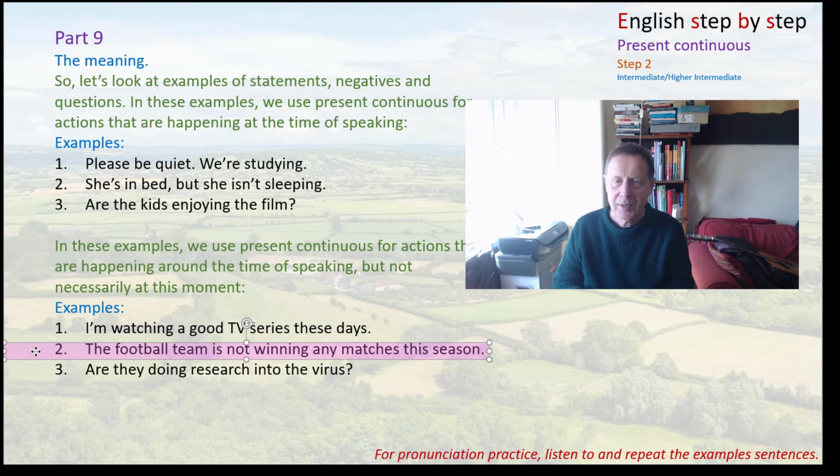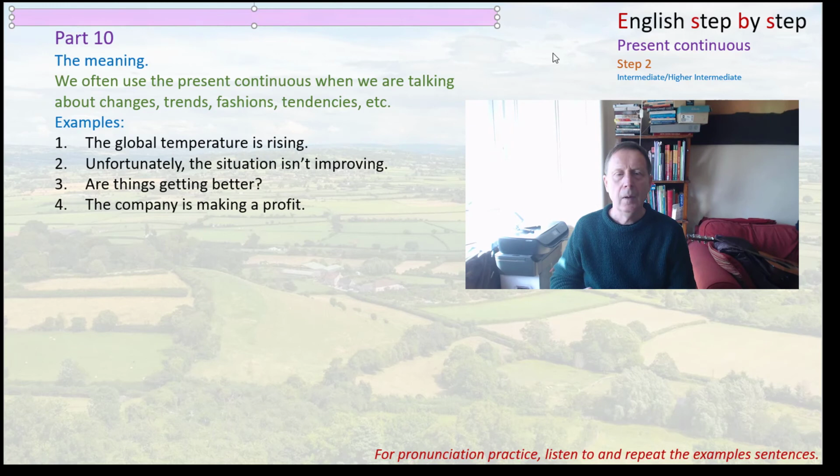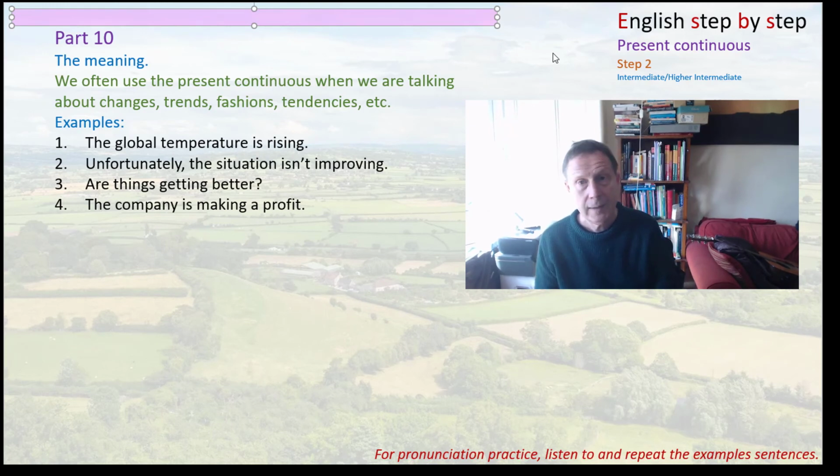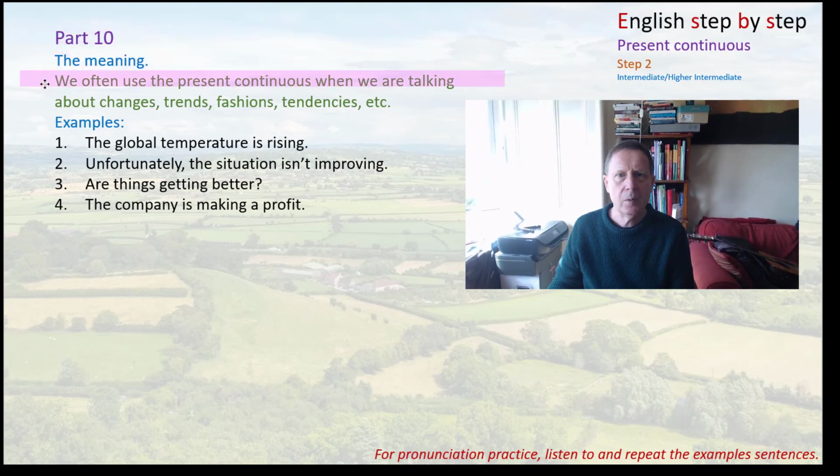So this season is a temporary period, so you can use the present continuous. Next one. Are they doing research into the virus? And that means currently or during this temporary period. Now, you often hear or see the present continuous in news reports or in any kind of reports. This is because when we use present continuous, we are talking about changes, trends, fashions, and tendencies.